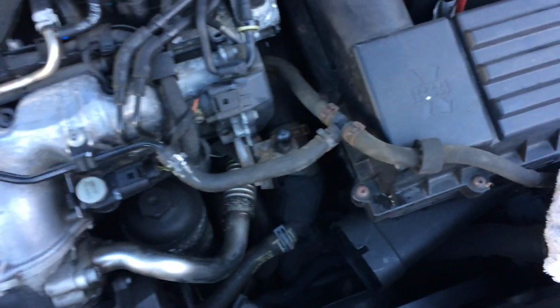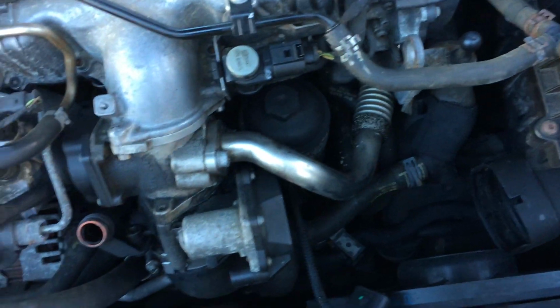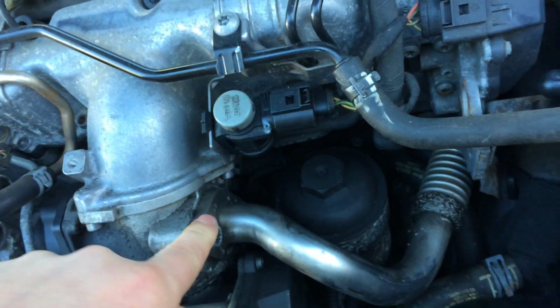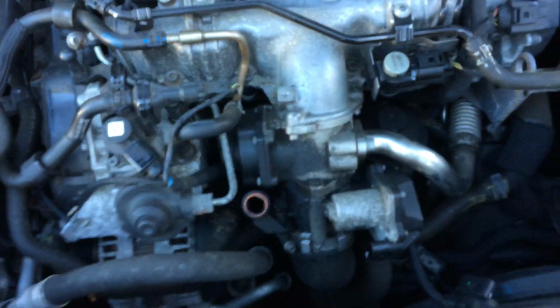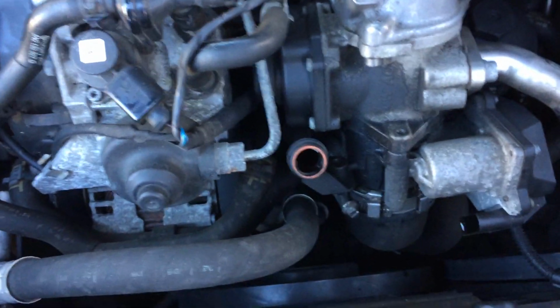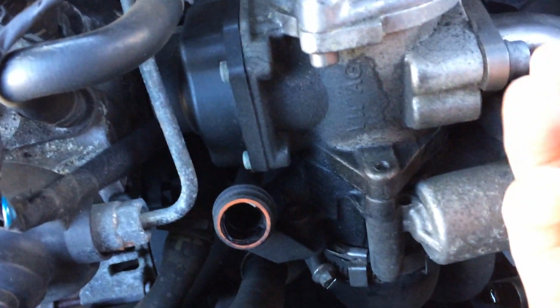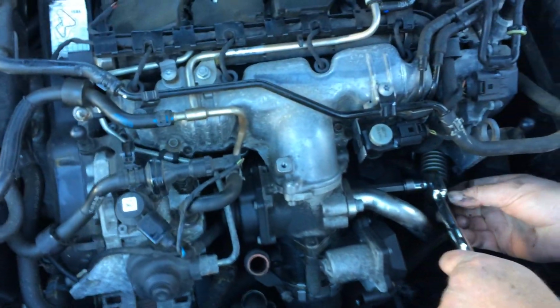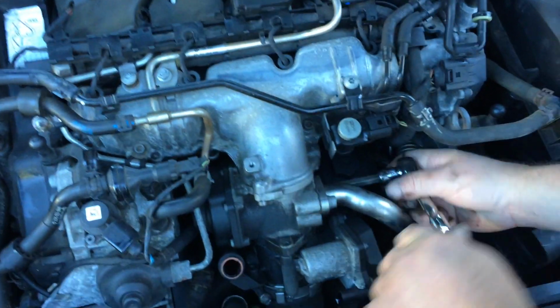Right, remove this plastic ducting that's here. Just give you a little bit of extra room. A couple of screws here and here. Get that out of the way. EGR pipe, it's a spline bit. The number it is, I'm not sure. Let's say M10 spline. 2 bolts holding that on.